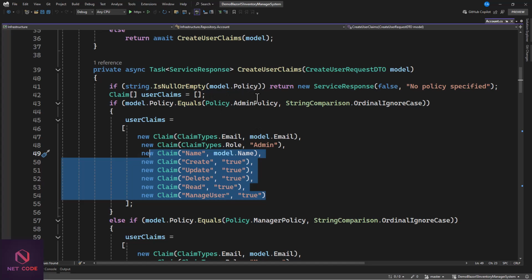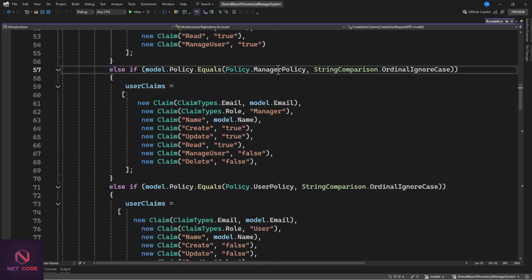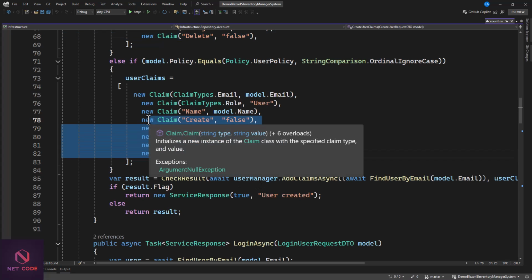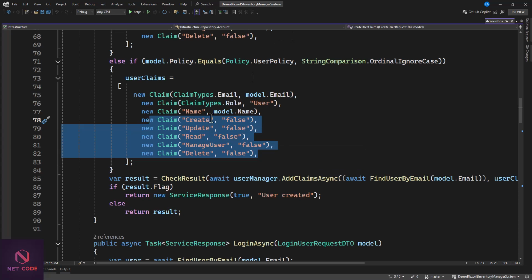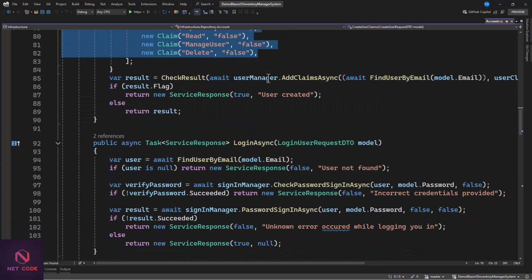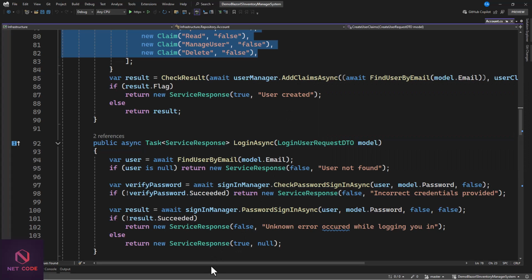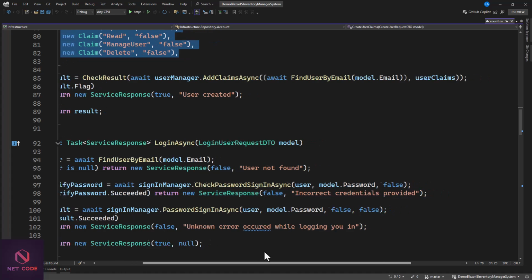when it is an admin policy. And if it is manager, we do the same. Here you can see manage user is set to false and delete is false. So a manager cannot delete and cannot manage users. And the user cannot do anything except only read. So we also do that for the user. After that, we're going to create the response in there. Once you have this checked, we are going to add what we specified here to the claims. And now in the claims, you're going to add the person's ID. That's what we are doing on this line, at line 85.